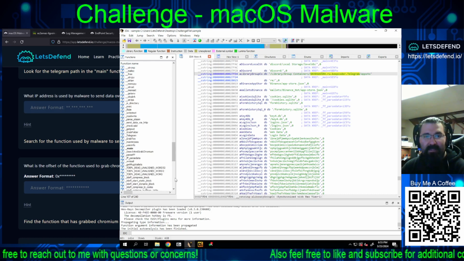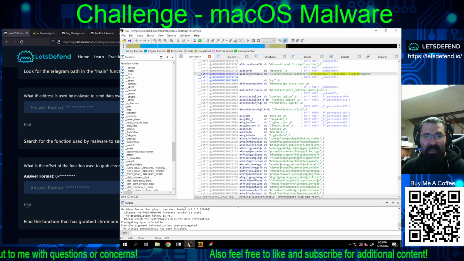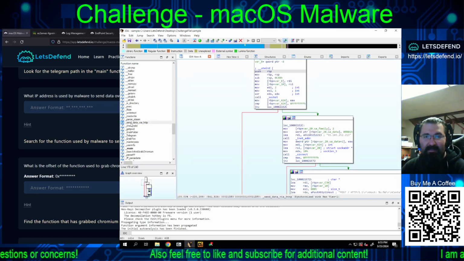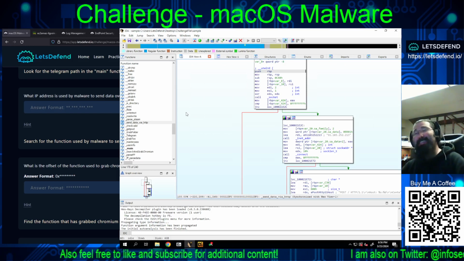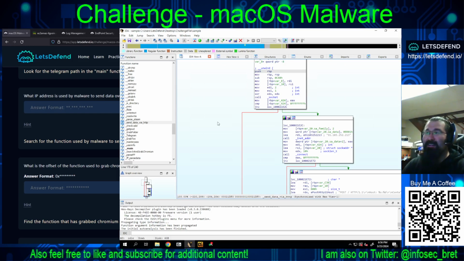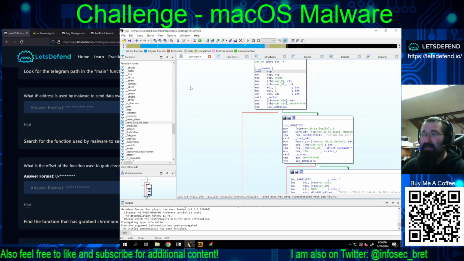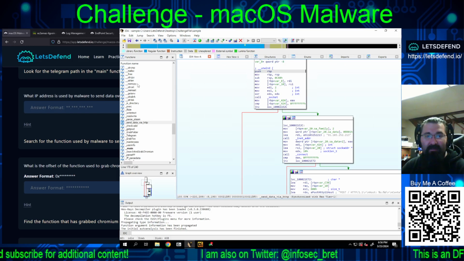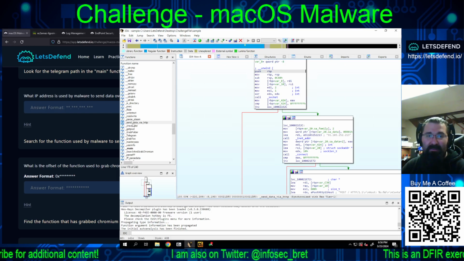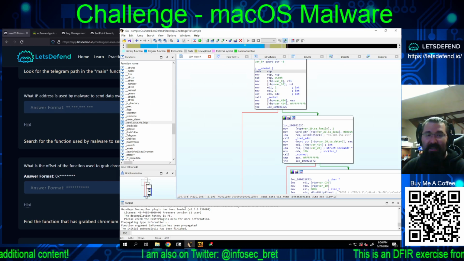I don't suppose this would be as easy as underscore send data via HTTP. I think it was. So whoever designed this thing apparently, and I don't know if it's just IDA doing most of the work, but if we take a look at the functions section, there is an underscore send underscore data underscore via underscore HTTP.